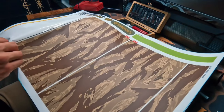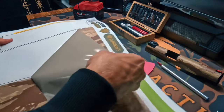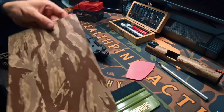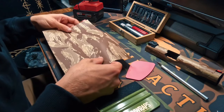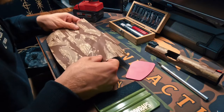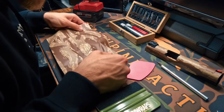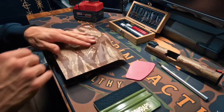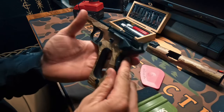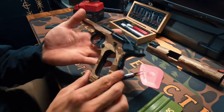For our next piece it's going to be the left part of the slide — this says 'left grip' so we're going to peel this off and find where we like it. The side says facing front is this way, so I'm going to lay it down and get a nice positioning — right about there is more than enough. Make sure it is straight, the pattern looks straight, and go ahead and start getting this all cut out. The grip is completely wrapped now and we're going to go ahead and assemble the gun.